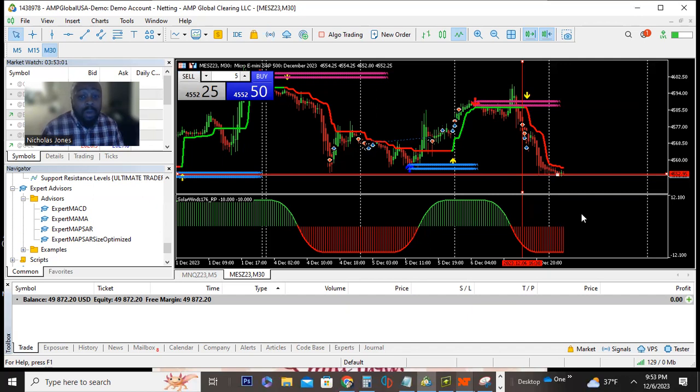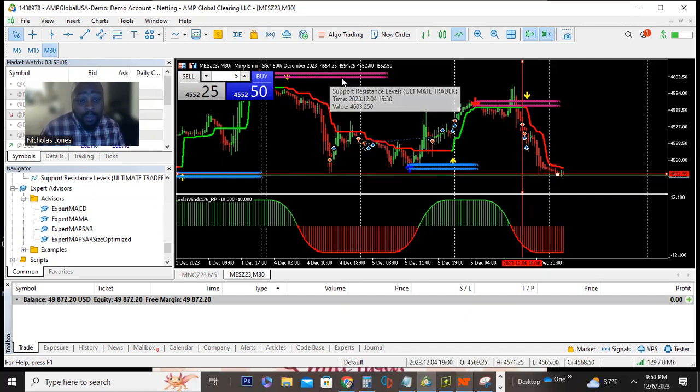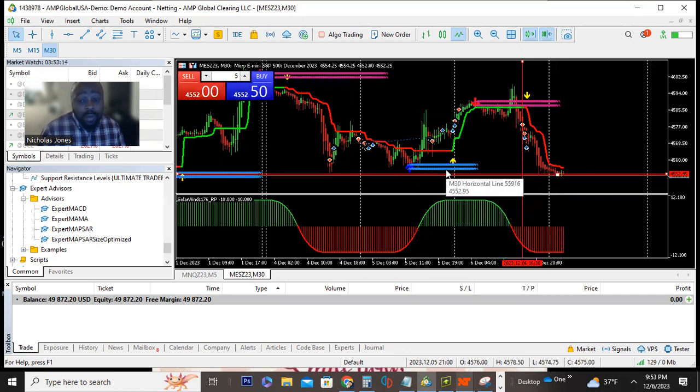and that all three of the indicators are doing what they're supposed to be doing. So you have your solar wind letting you know the market's in the uptrend. You've got your support letting you know that the market is in support. And then you see where this green line is here? This is the Holy Grail. The Holy Grail is green. This is letting you know that the market's in a buy.